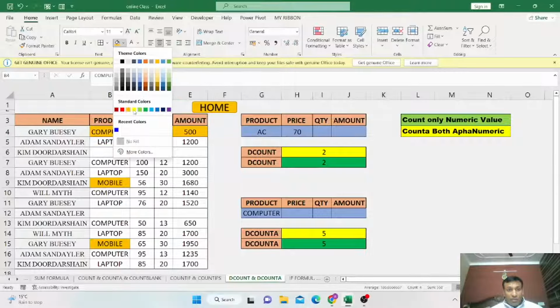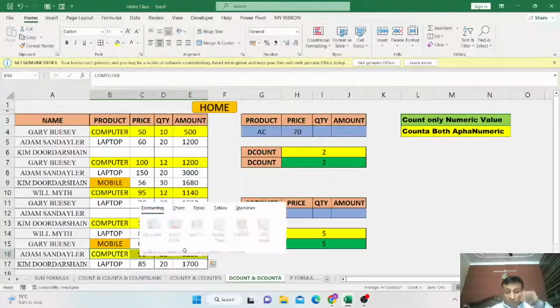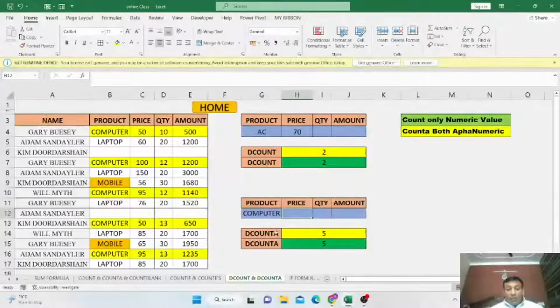I just changed the color to make it clear from my side so that you can understand the logic. This is the 5 computer transactions. So this is the DCOUNT and DCOUNTA formula.